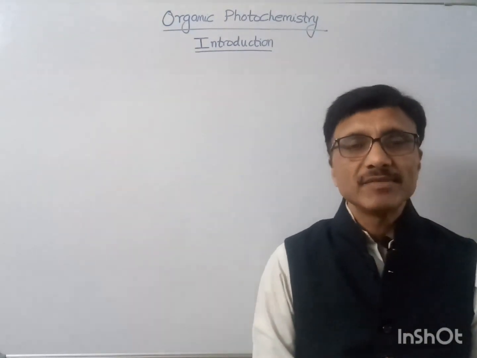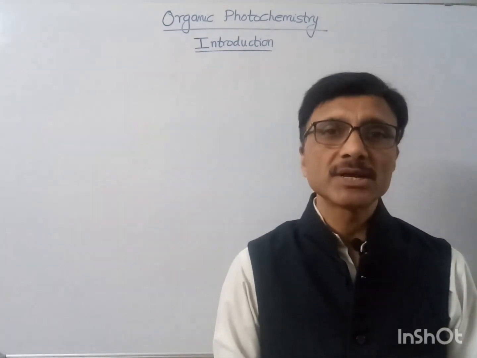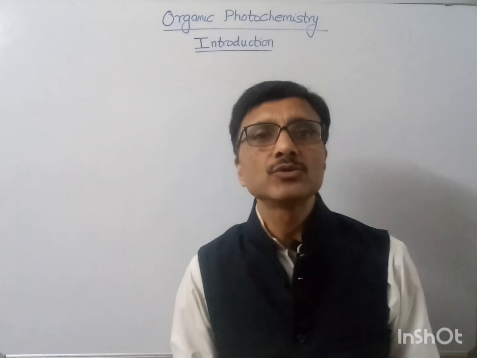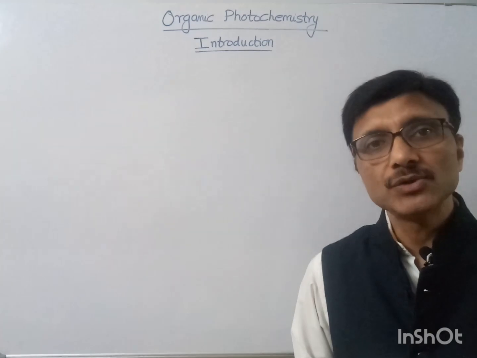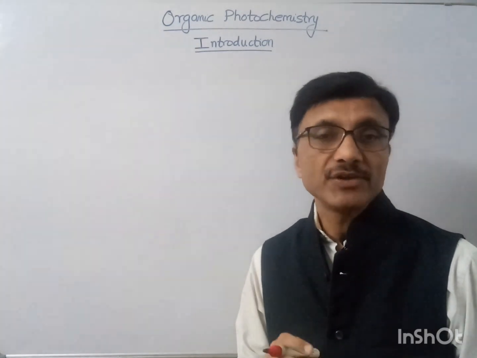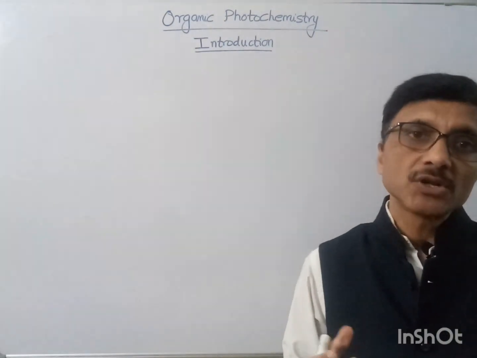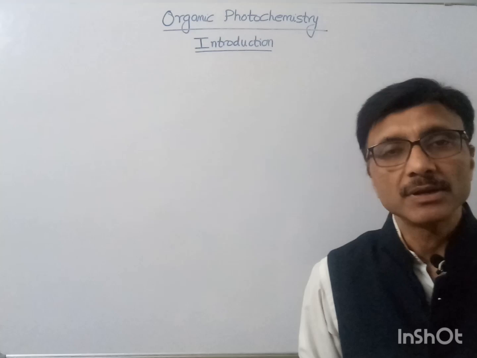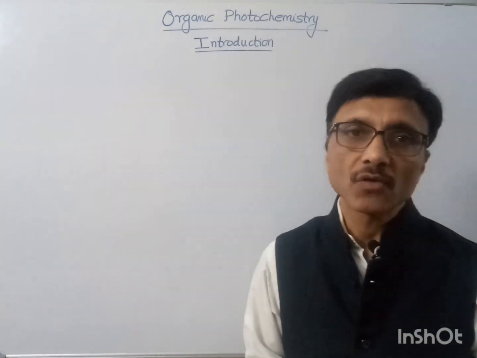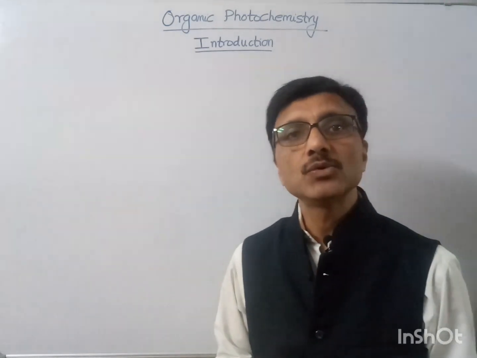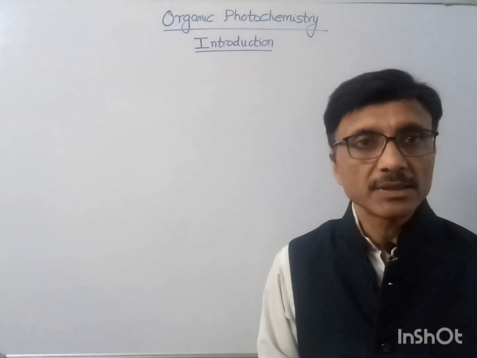So in photochemistry, I will explain the photochemistry of alkenes and photochemistry of carbonyl compounds in detail. Before going to that, I should give you the introduction of photochemistry. In the introduction, I will tell you what is photochemistry, what is the difference between a photochemical reaction and a thermal reaction, then some of the laws which govern photochemistry, for example, the Grotthuss-Draper law and the Stark-Einstein law, which is also called the law of photochemical equivalence. Then I will tell you Lambert's law, and then the Franck-Condon principle.